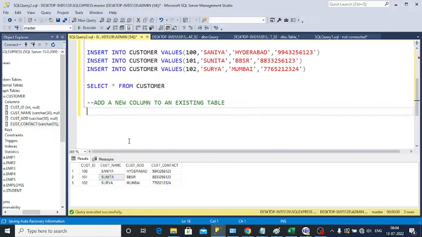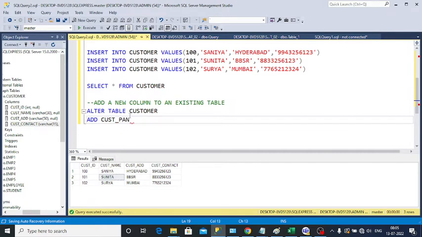All right, so how can you do that? See, ALTER TABLE, the table name is what? Customer. So now you are trying to alter the table customer. What you are going to do is ADD, customer PAN. Now this is my new column, and what is the type of data it is going to hold?